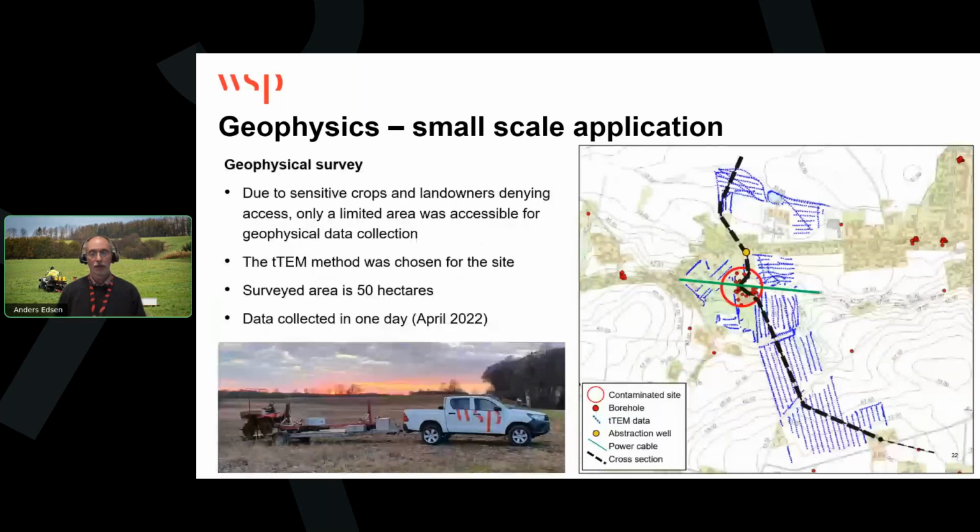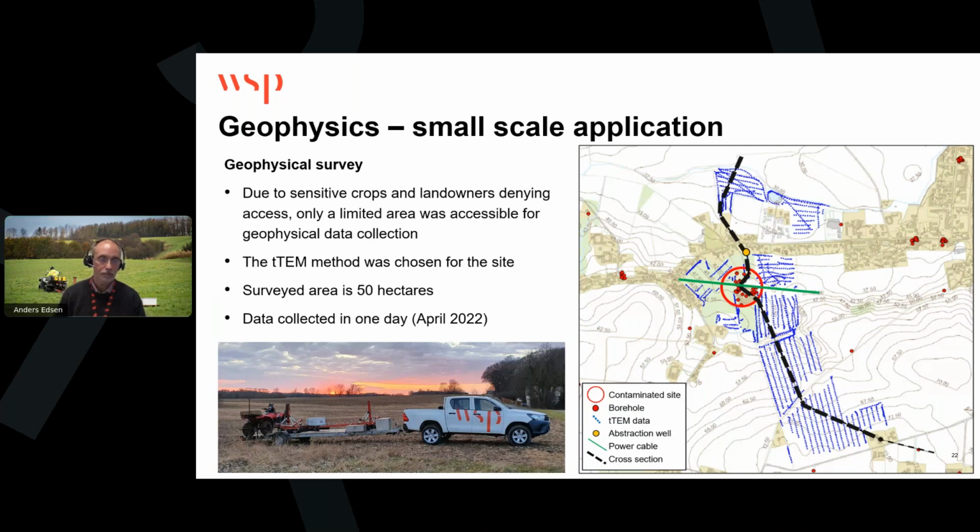So a geophysical survey was one way to resolve this geology. The layout was initially quite a bit larger than this, but due to sensitive crops, and because the landowners didn't really like us to drive on the fields, only a smaller part of it could be surveyed. The TEM method was chosen, and we surveyed something like 50 hectares in one day.